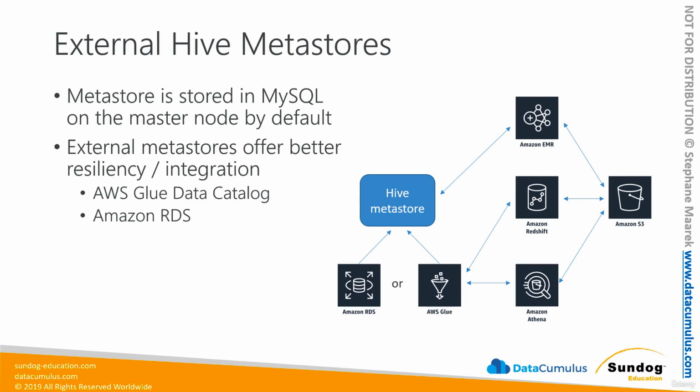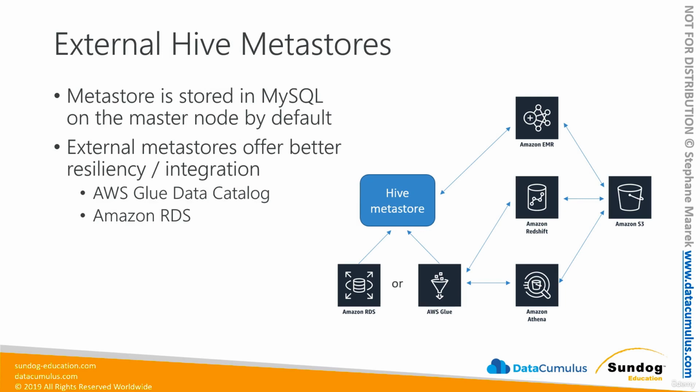So you can have an AWS Glue data catalog that serves double duty as a Hive metastore, and that allows you to centrally locate your metadata for your unstructured data and expose that directly to Hive, where Amazon EMR can get to it, but also expose that same metadata to Amazon Redshift, Amazon Athena, or what have you. And ultimately, that can all refer to underlying data stored in S3, but use that metadata stored in the Glue data catalog to impart structure on it. So that allows you to centralize your metadata in one place, not just for Hive, but for everything else that requires metadata in the AWS ecosystem.